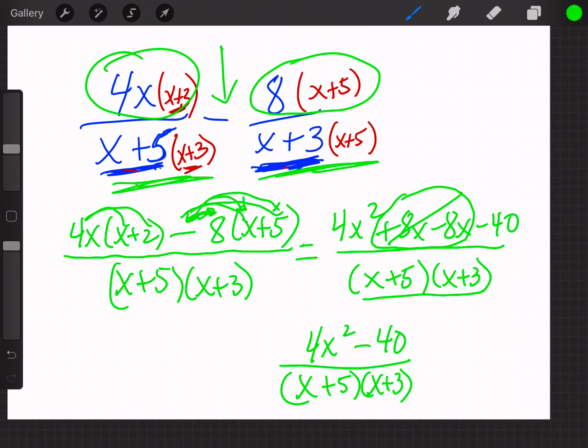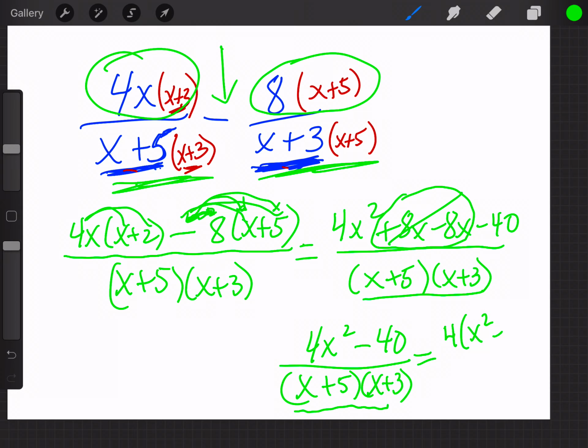This is another one, I'm going to be honest. If we were in class, I wouldn't let you leave it like that, because does anybody recognize what's going on on the top? Usually you don't leave it, like we left the bottom in factored form. You usually leave the top in factored form. Anybody see what we could do on top? Yes, you could take out a 4.